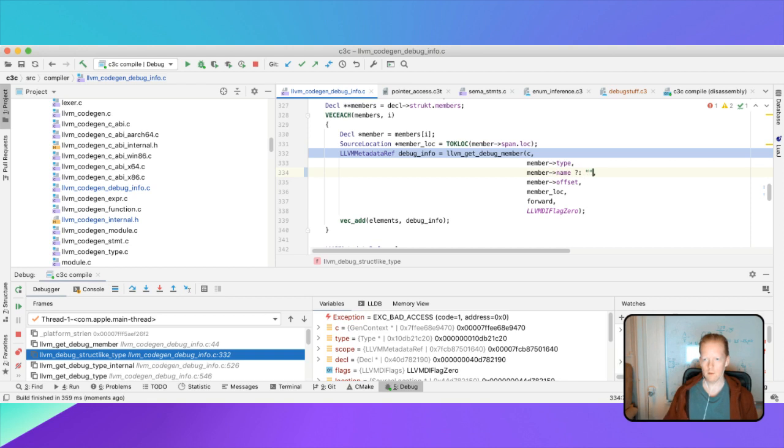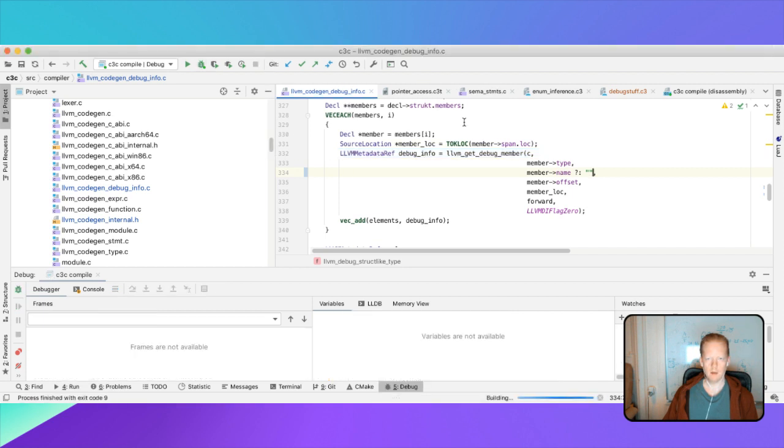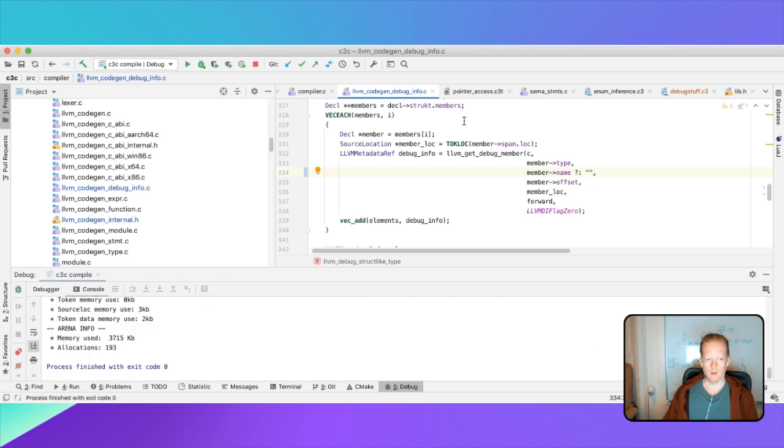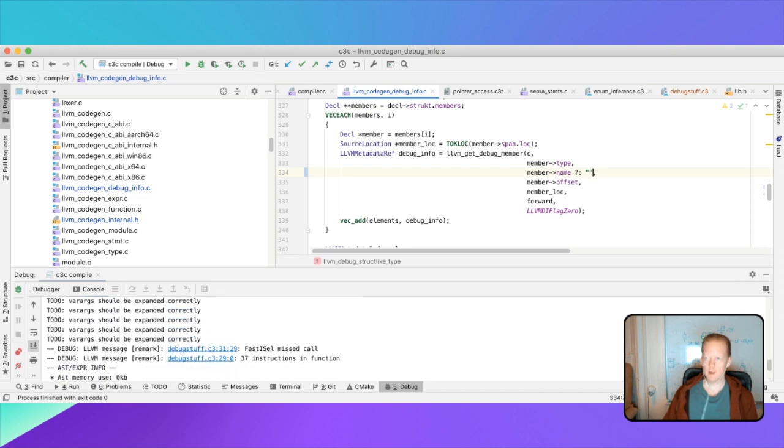So it's basically something like that, because we have anonymous members. I don't know if this is correct, but this is the way. Let me see. I'm just going to consult Godbolt, how it looks like. So hang on.